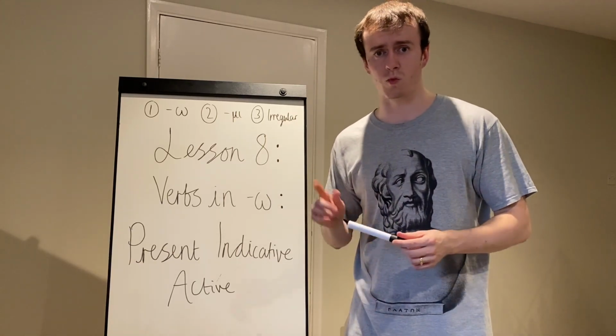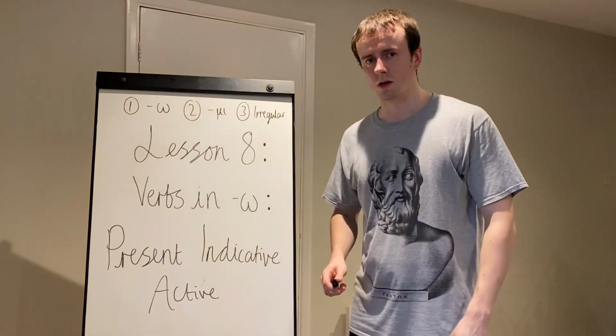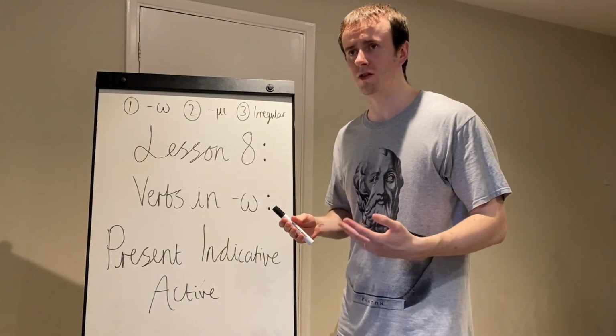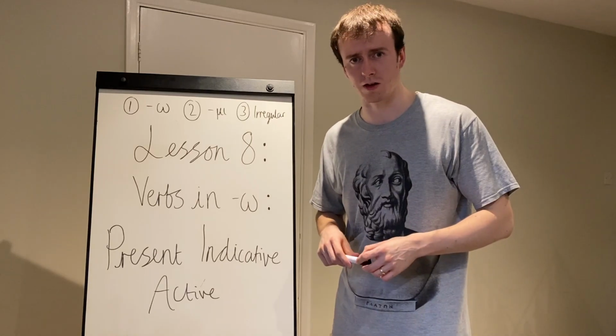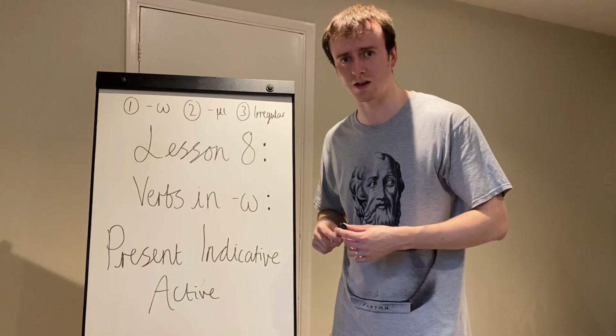Ancient Greek would use just one word to mean both of these things, I go and I am going. And so if you were to come across that verb in Ancient Greek, you would have to choose to translate it as either I go or I am going, depending on the context. You would translate it as whichever of those sounds best, given the context.